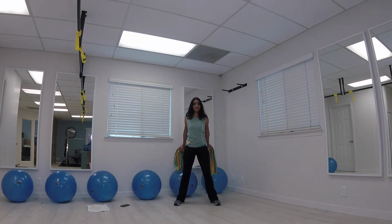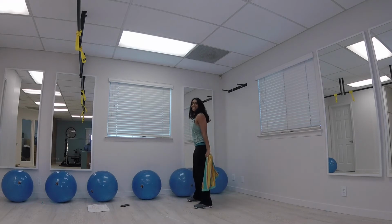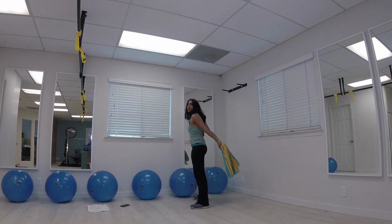Really activate those triceps. Keep pulling. Remember, we're not pulling with our forearms, we're pulling through the shoulders and we're just having a nice good grip on the towel. Last exercise in this arm set, we're gonna hold those arms up there and you're gonna give me little pulses. Woo-wee! Hang in there, you guys. You got this. Little pulses.